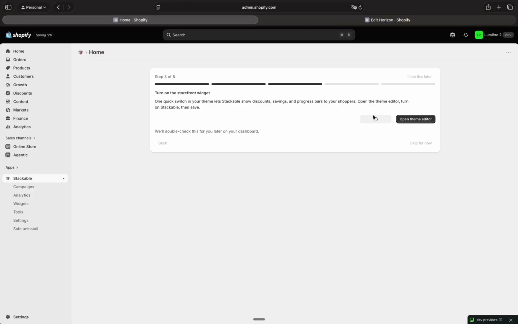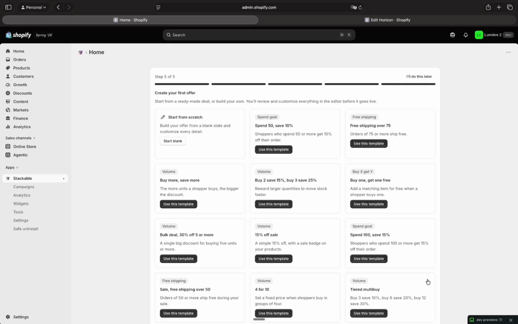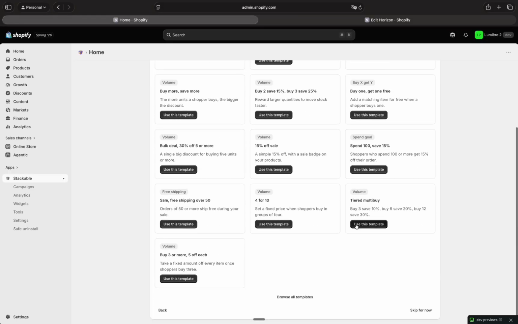Once I say I have enabled it, it'll ask me 2 questions: how much of the product catalog I have, and how many campaigns I wish to run. The reason we ask about campaigns is that it will genuinely recommend which plan you should go for. For example, if you plan to run just 3 campaigns, we recommend the free tier. But if you want to run more campaigns or you have more products, the recommendation will suggest which plan is best for you. Right now it is recommending a light plan, plus you get a 7-day free trial and no charges until it ends. So this is all configured for you. Right now, we can go for the free plan, or we can skip, it's completely up to us. We don't have to select a plan. Then you'll be presented with a start template that you can pick for yourself.